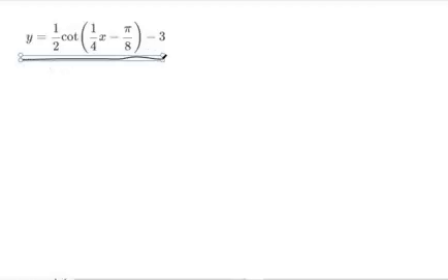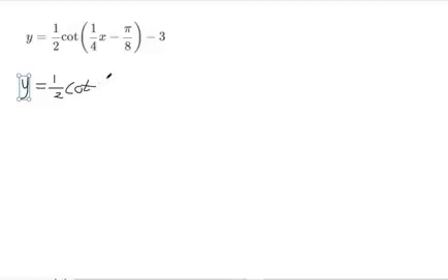So we're asked to graph this in Newton. Before you do, the first thing to make sure you don't miss is to factor inside here, because to know the phase shift, where we're shifted horizontally, we should have it in this standard form. Factor out the coefficient of x, factor out 1/4, and see what you're left with. If I divide pi over 8 by 1/4, then I'm flipping and multiplying by 4 over 1. So it gives you pi over 2.